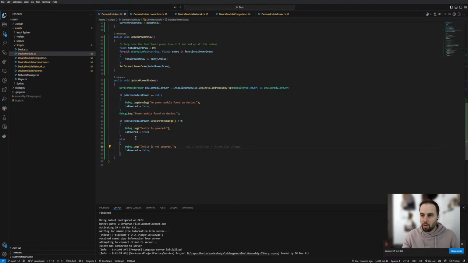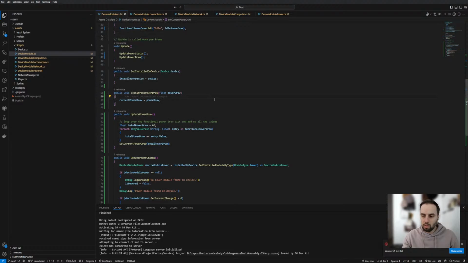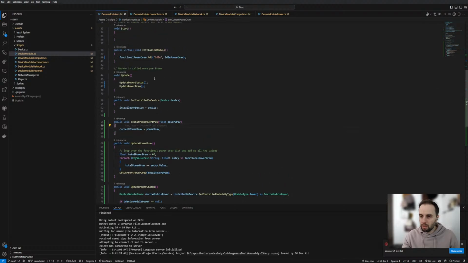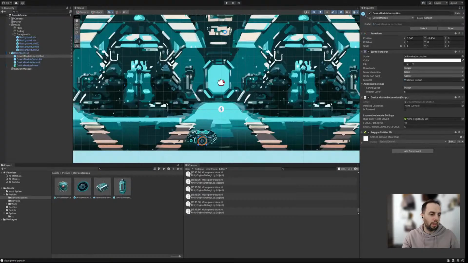Not power, is powered, is false on the device module. Update power state. I'm calling this, right? Yeah, it is. Okay, let's try again. That's always the thing about coding. You're always curious as to why it isn't working, because this all seems like it should work. It's always something stupid.